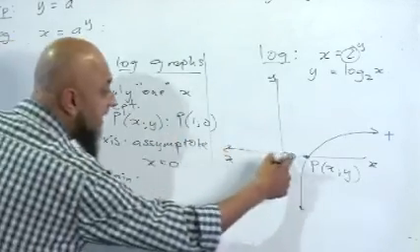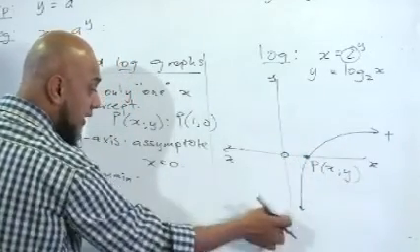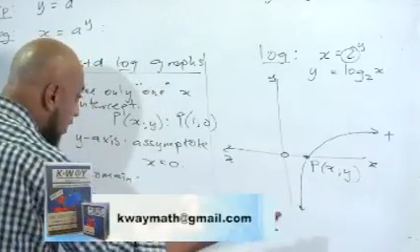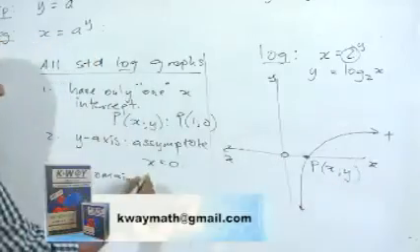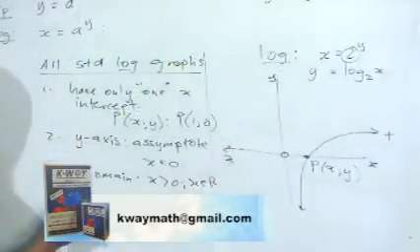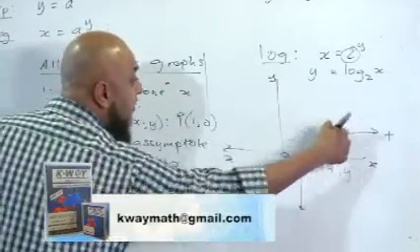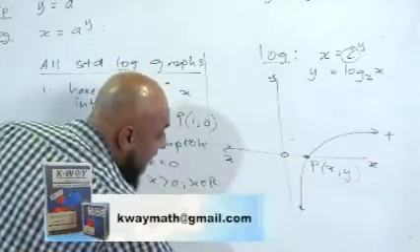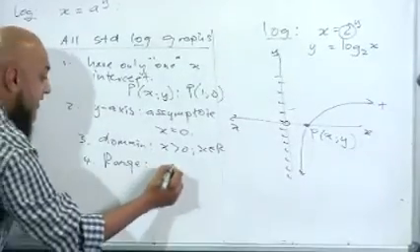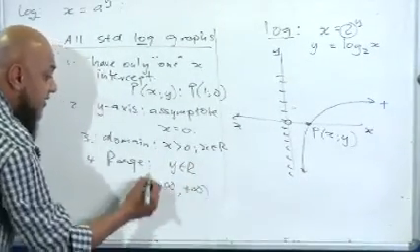Right. We now have the domain of this graph. What is the domain? Which x values here will give you corresponding y values? Will this graph ever touch the y-axis? No. Will it ever go to the negative x side? No, it will never. It will only be on the positive side. So we'll say x greater than 0, x is an element of real numbers. What is the range of that graph? Which y values? Any y, because this goes on to positive infinity, and this goes on here to negative infinity. So any y value from positive to negative. So we say y is an element of real numbers, or we can say from negative infinity to positive infinity.